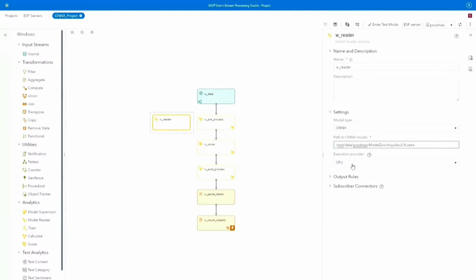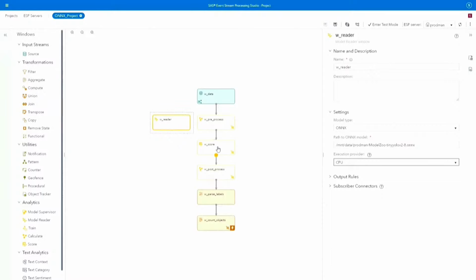The other key part is we're supporting execution providers. And execution providers are really those hardware accelerators. In this demo, we'll be using a CPU to do the scoring. But we can also support CUDA and TensorRT. Those are essentially hardware acceleration libraries for NVIDIA GPUs. This means that without having to recode that ONNX model, we can support deploying these out to those different hardware platforms. Again, for this demo we'll be using a CPU, but in the future, we'll also be supporting OpenVINO, which is for Intel-based GPUs for acceleration, but also Intel-based CPUs for acceleration.